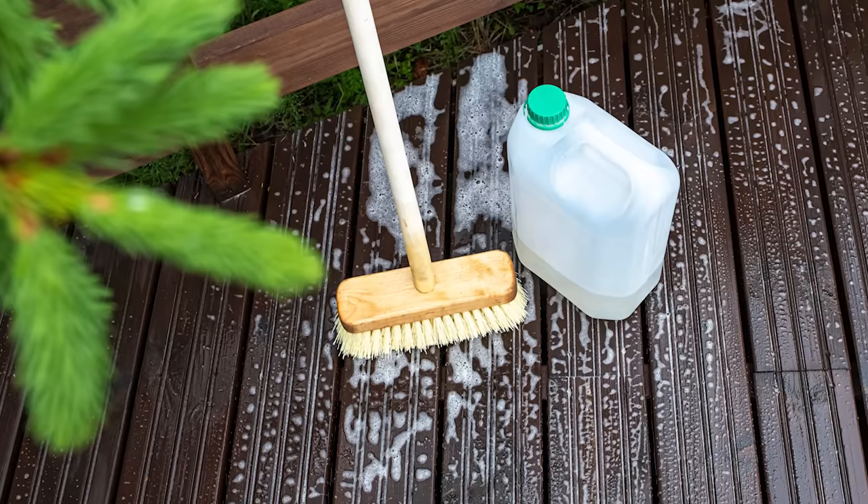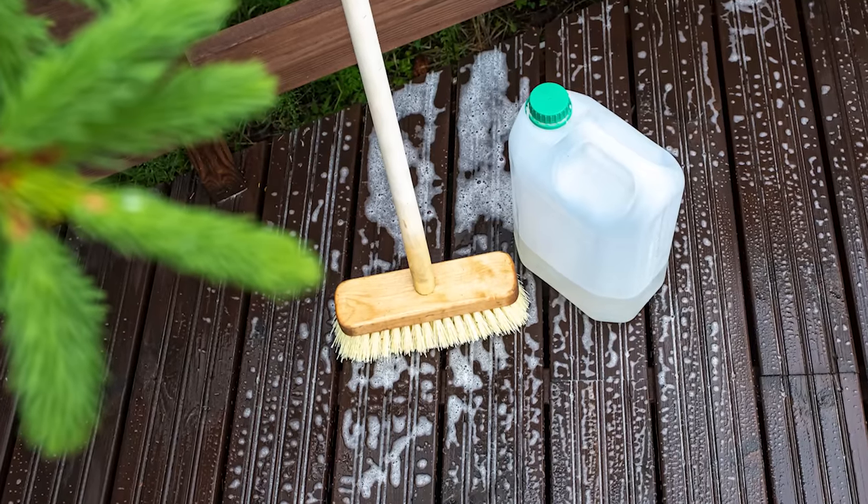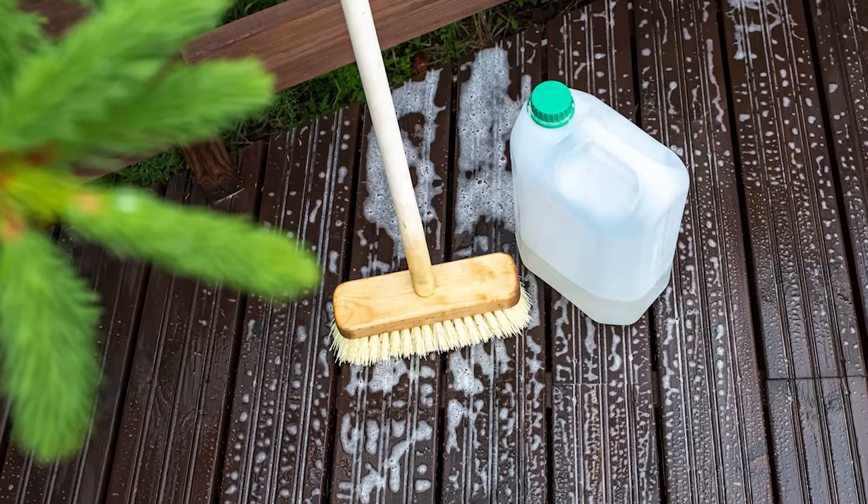A tip for cleaning shower floors: unless you want to get down on your hands and knees and scrub, you can use a deck brush. It's easy to find online. You can dilute your cleaning product into a rectangular bucket, or squirt it on the floor and agitate it with the deck brush — so you don't have to get down and do the scrubbing.